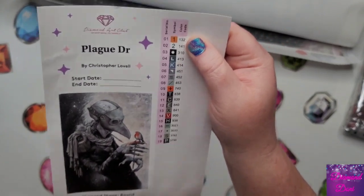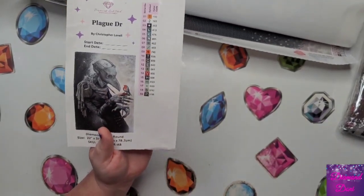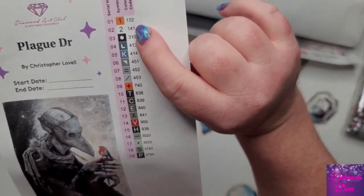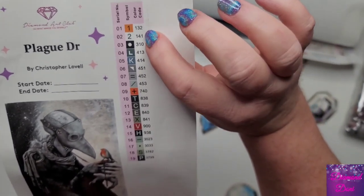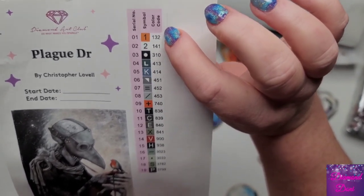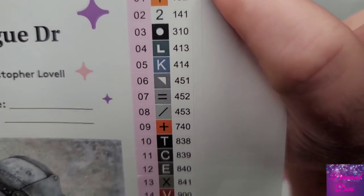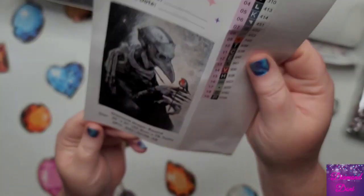And with Diamond Art Club, you always know which ones are going to be the AB, because like I said, this has 2 AB. The way to find out is just to look at your color code, and if it's below number 150, it's going to be an AB. So we've got white, which is 141, and we've got an orange color, which is 132. And those are below 150, so we know those are going to be our ABs. So super helpful right here.